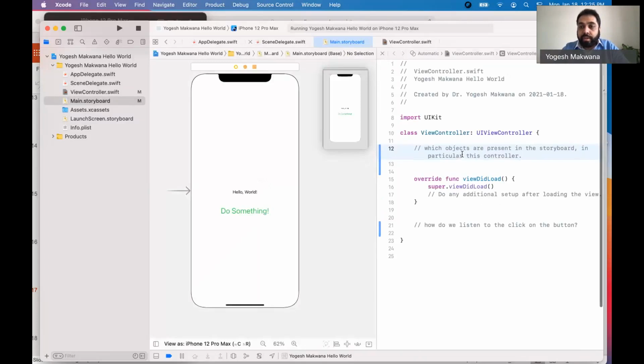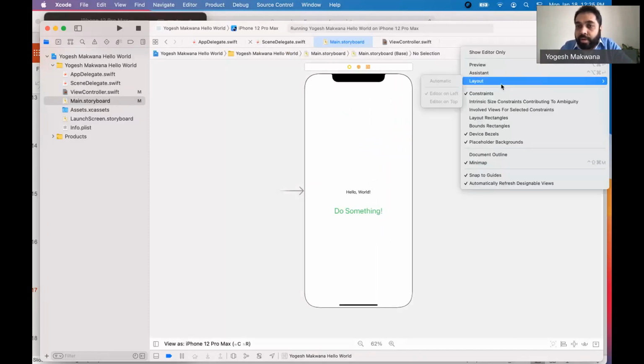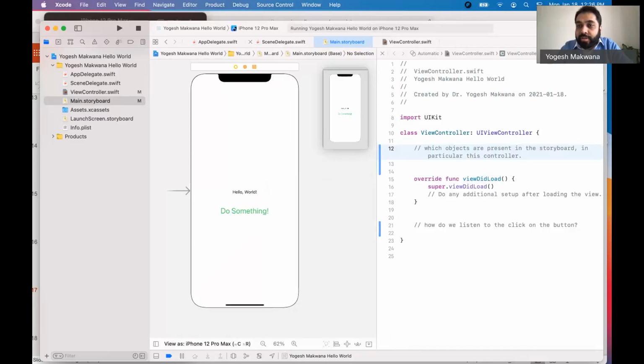Okay. There are some other options. This is new. I haven't seen it. This came with the recent update. Layout. Whether you want those two editors side by side or one on top of the other is what you choose. Editor on left or on top are your two options. Go with assistant, and we have this.